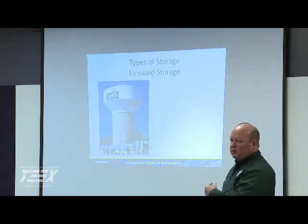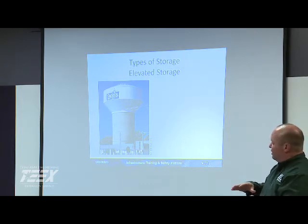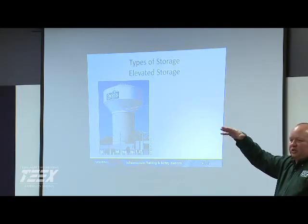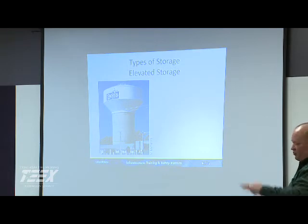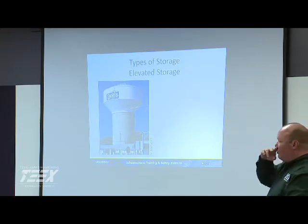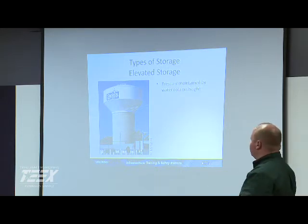Elevated, y'all don't have any elevated, right? Elevated is beneficial if you have a lot of hills. San Antonio has about 700-800 feet of elevational difference between the south side of town and the north side of town. So we got like 14 pressure zones, so there's a lot of elevational change. There is still some elevated storage in town, just for the different pressure zones. Anything over the 80 feet is elevational head, and 80 feet plus, when you calculate it out, that's sixth grade math, will work out to 35 PSI. And that's what our normal operating pressure should be.